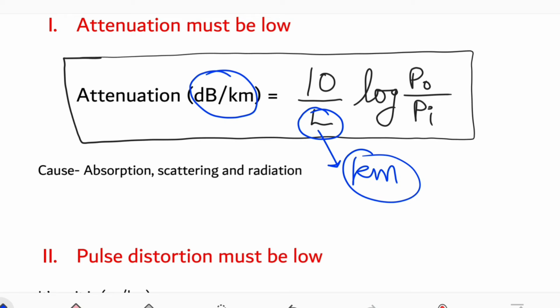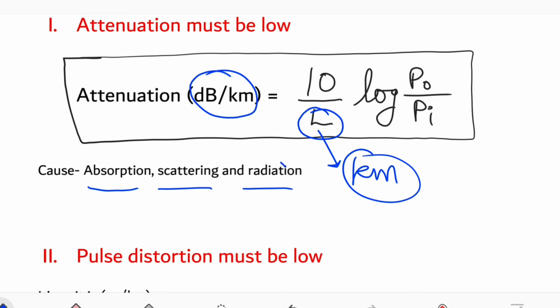Generally attenuation occurs by means of absorption of light, scattering and radiation. Absorption is due to the manufacturing material itself, which absorbs some amount of light. In that case, this loss comes into the picture. The scattering of light is also a kind of manufacturing defect. Generally, doping is not perfect, or at the manufacturing end, it is not completely manufactured as per the experimental values. So in that case, scattering is also observed.